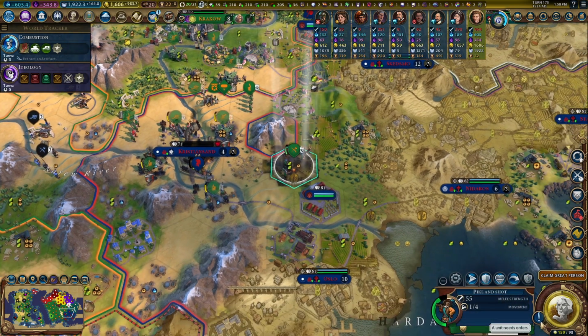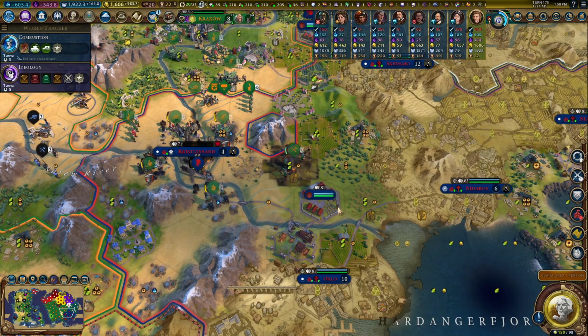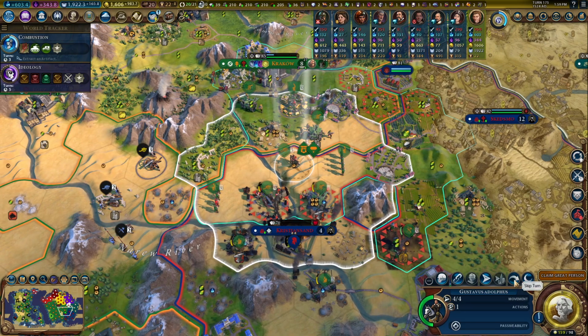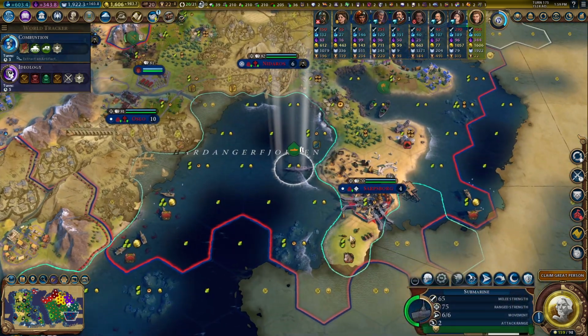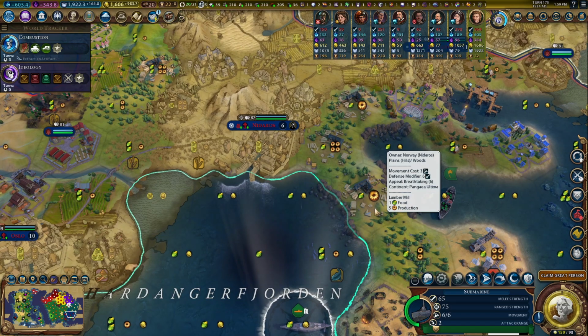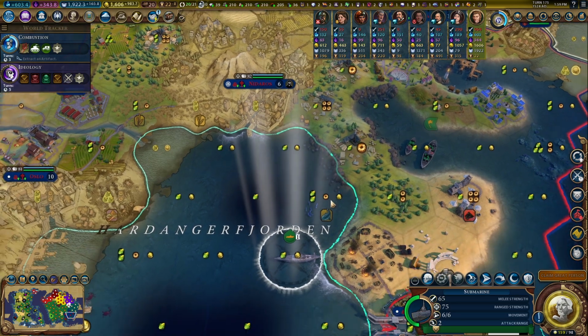All right. Fortify. Skip turn. Skip turn. You can't coastal raid this again. You could come coastal raid this lumber mill, I guess, from this tile.